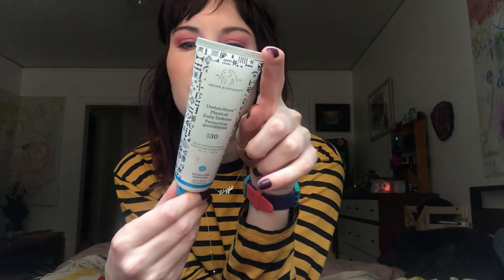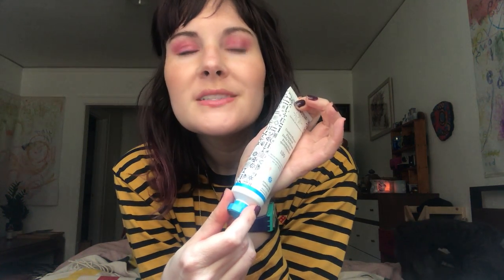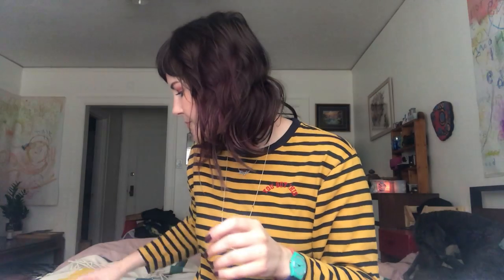This is a zinc oxide sunscreen — I think all of mine are zinc oxide, which acts as a physical defense against the sun. This one is white-colored but I don't notice any white cast on my skin, which is why I still wear it. This is my first tube of this one and I like it just as much as any of my other sunscreens. I did have the tinted color version but it was too dark for me and only came in one shade, so now I use the white. It pairs really well on top of one of my oils — sweet almond or grapefruit oil — and goes on very smoothly.